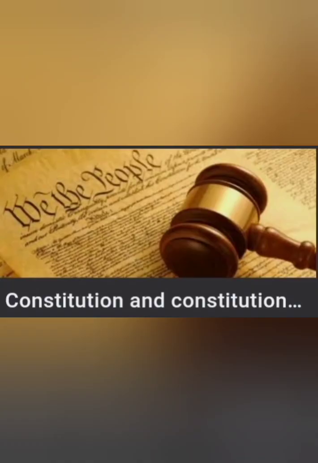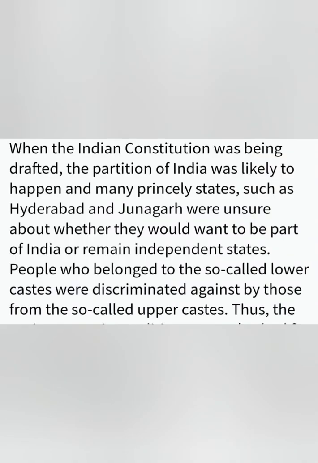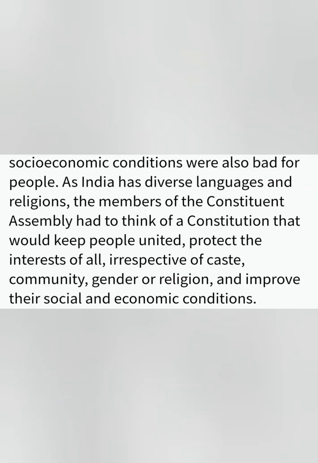What were the major concerns of our constitution makers? When the Indian constitution was being drafted, the partition of India was likely to happen and many princely states such as Hyderabad and Junagadh were unsure about whether they would want to be part of India or remain independent states. People who belonged to the so-called lower caste were discriminated against by those from the so-called upper caste. Thus, the socio-economic conditions were also bad for people.